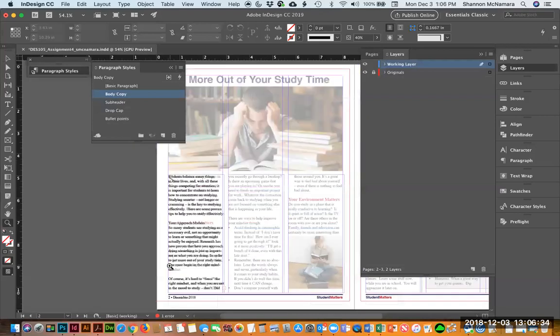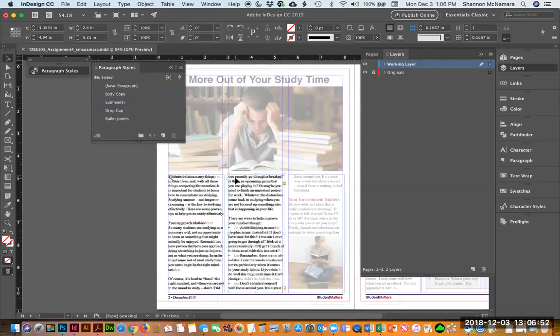And again, I always hate this because I can't really zoom in on that square with the plus sign in it, but it's at the bottom right-hand corner of the text box. I want to click on that red square, click on the text box, click on the red square again with my black arrow tool, and then click into the text box next to it, and it's going to flow that text into here.